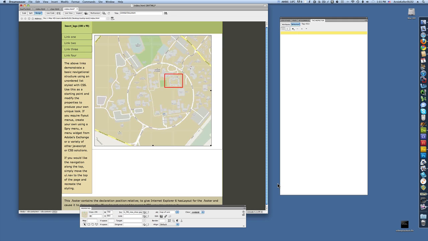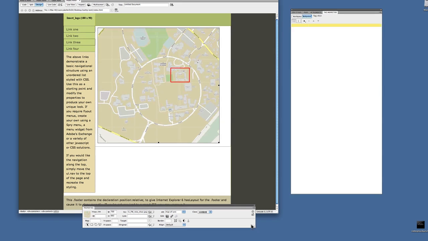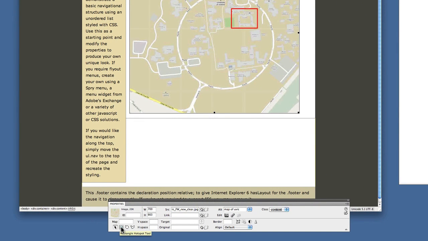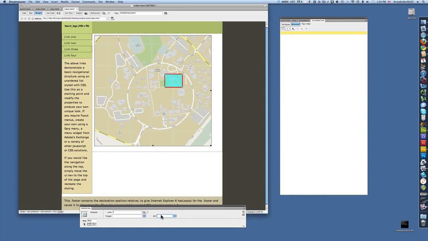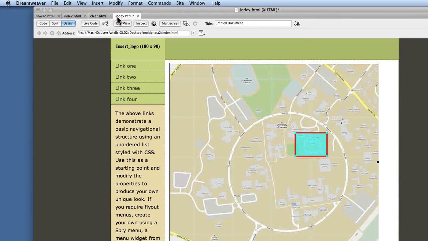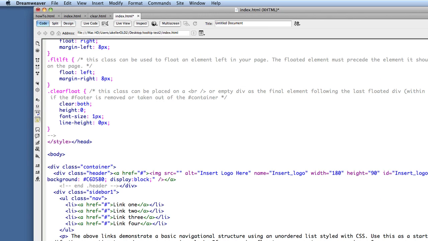Now, of course, I could have added other rectangles around other objects or buildings on the UVic campus, but one will make the point. And I'm just going to do what we did before. I'm going to come down to the Properties Inspector, and because I've selected a graphic, the Property Inspector changes to show that it is a graphic, and I'm going to select an image map hotspot, that little rectangle one, and just as we did before, we get a little notice that says put in something for accessibility.